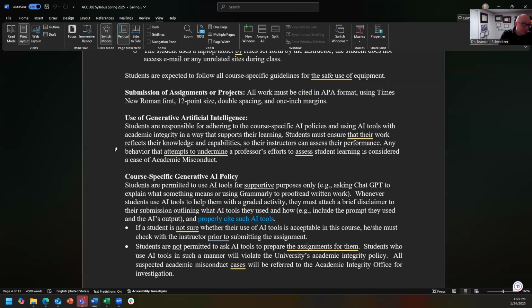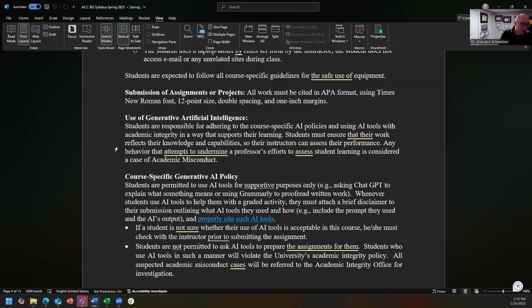I also would expect that you'll provide me with the exact prompt that you've engineered in order to generate the AI response. The reason why I want you to show me the prompt is because I want to make sure that the results match what you have requested the AI to do.